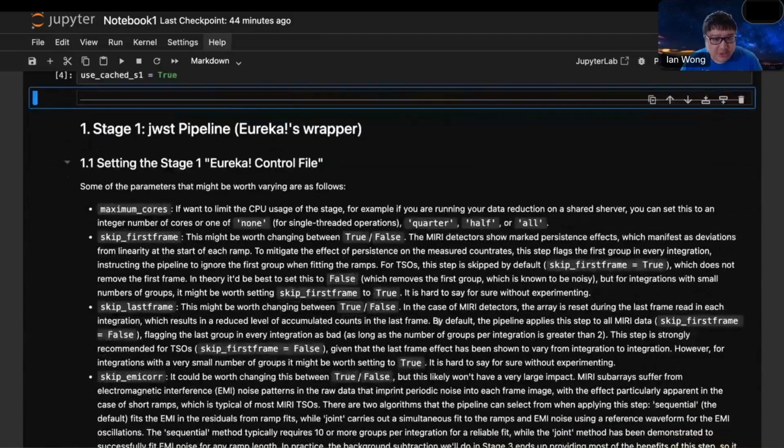As I mentioned, this step takes the raw uncalibrated data, which consist of non-destructive reads of the detector, and collapses them into individual integrations where the raw data count numbers are converted to count rate. This is the basic unit of flux that will typically be used for time series observations.